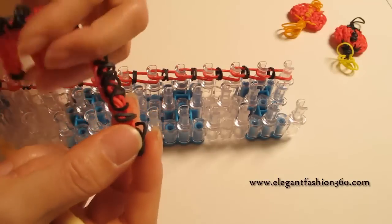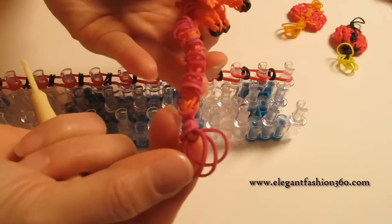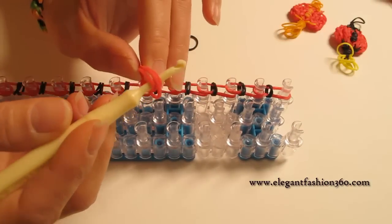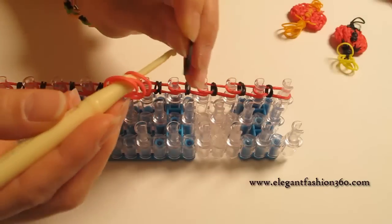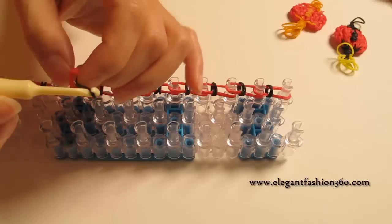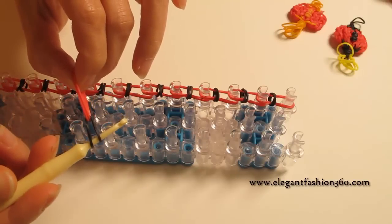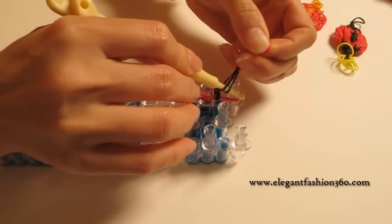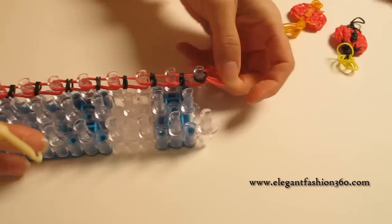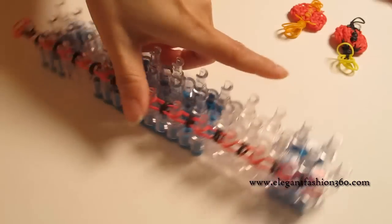For the tail here, you can be creative and do it any way you like. Today I'm going to do it like this — three rings and a tail. I'm going to take three body-color bands and put them right here. Take one single black band, smooth it through here like this, put both ends on your hook, and place this right here on the last one as a cap band. Now I'm going to rotate all looms and start looping.